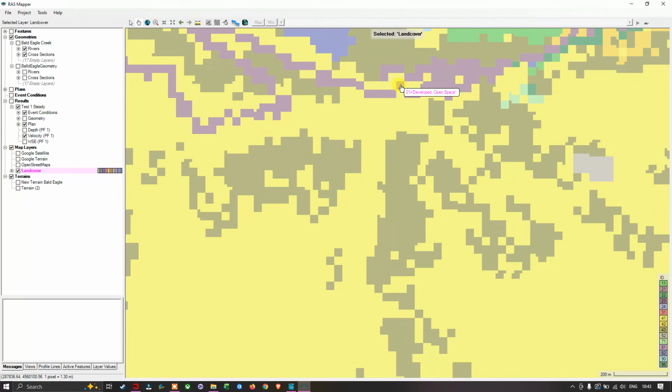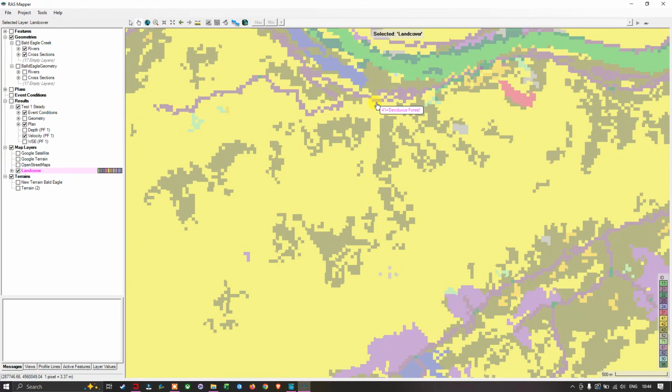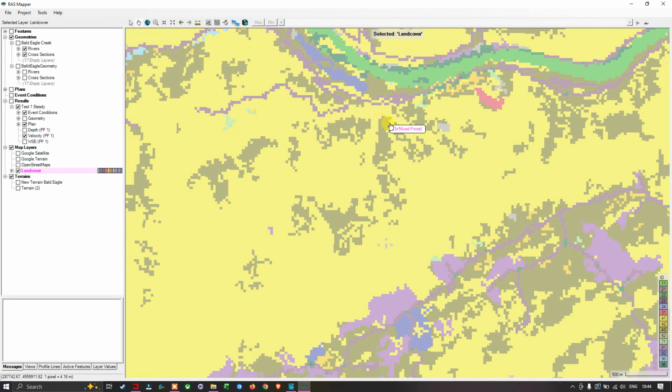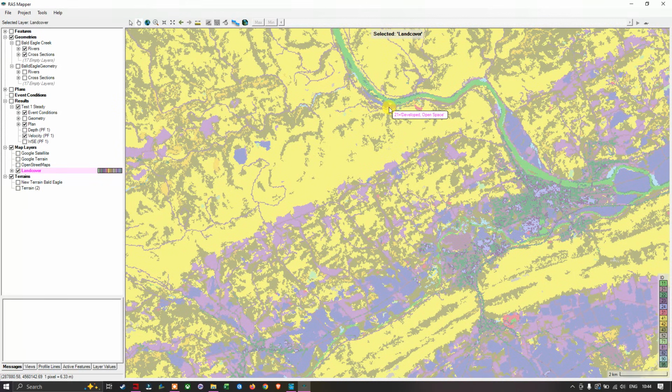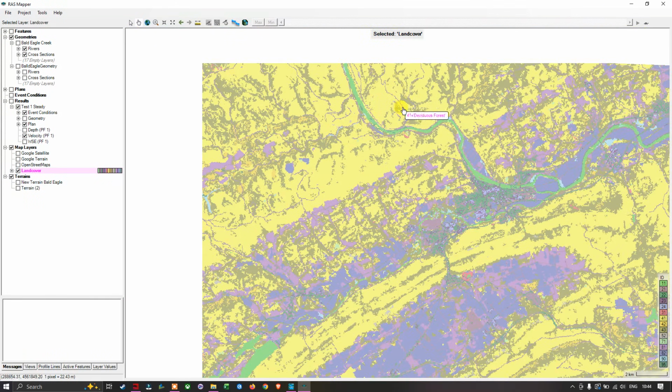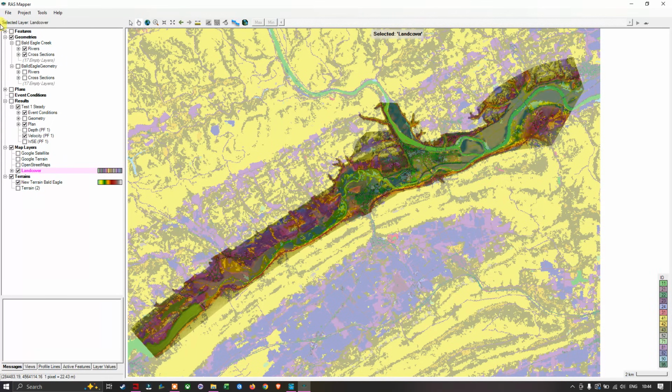So this is developed open space. This particular one is deciduous forest, which has a field ID of 41. You can see here 41 equals deciduous forest. And if you move around this map, you can see that this is a complete layer for Manning's n effectively. We're going to basically build our 2D model here, so let me turn this on. I'm going to turn on my DEM, that is my terrain model, and turn on my Bald Eagle Creek geometry so you can see.